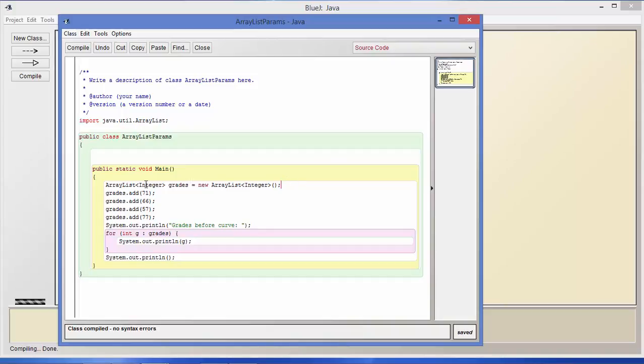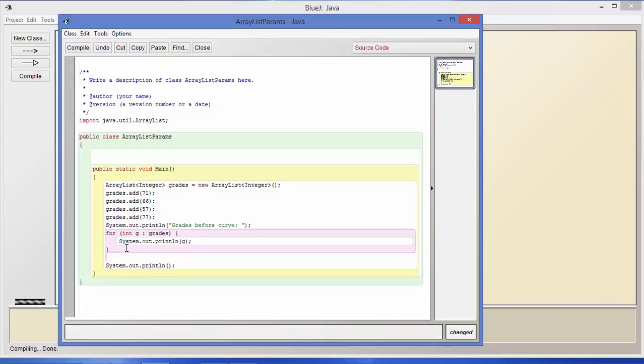So what we'd like to do is write a method so that we can just call the method. I'm going to go ahead and demonstrate how it's going to work. And then it's going to curve the grades by the amount that I specify as a second parameter to the method.